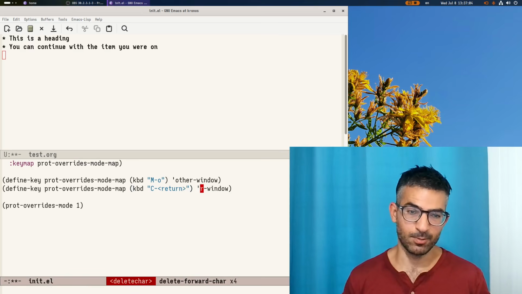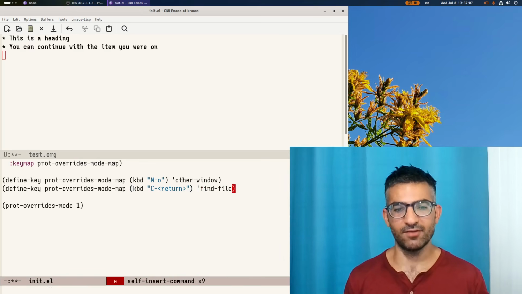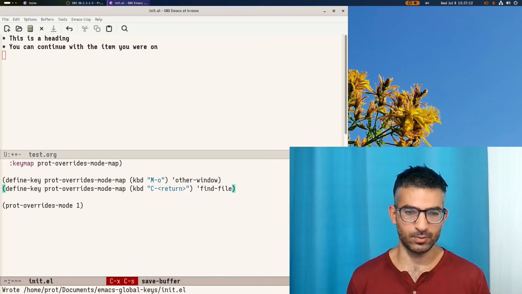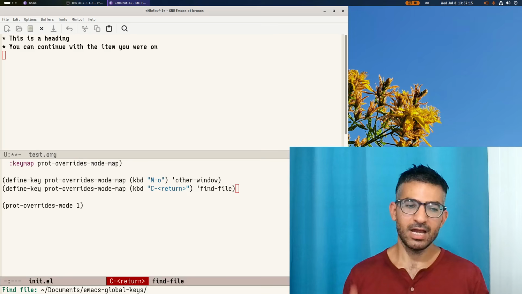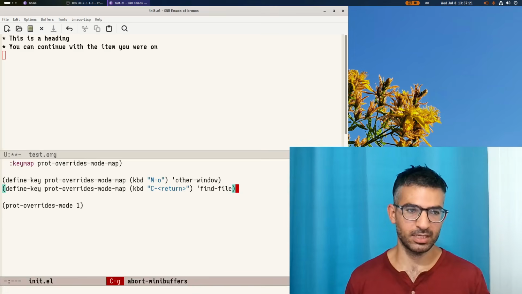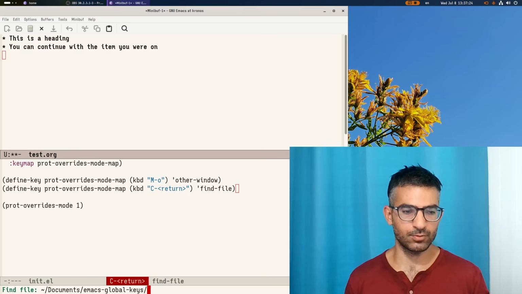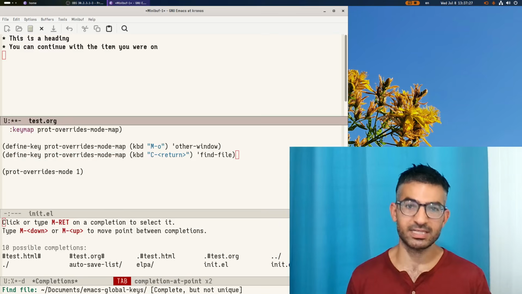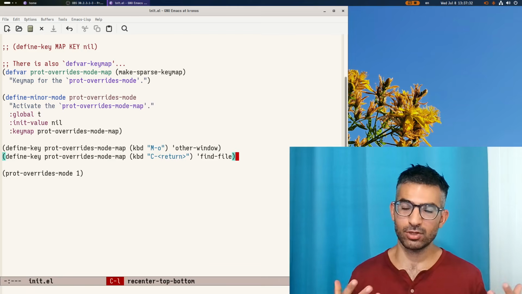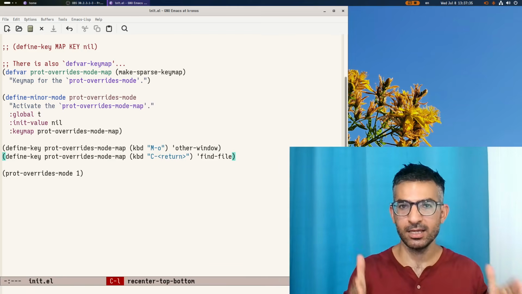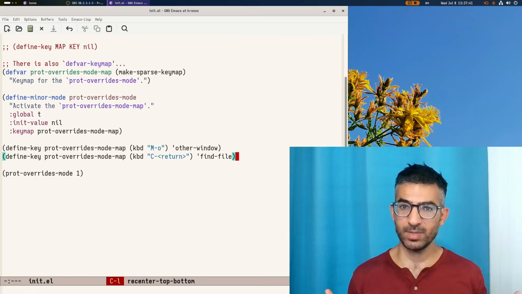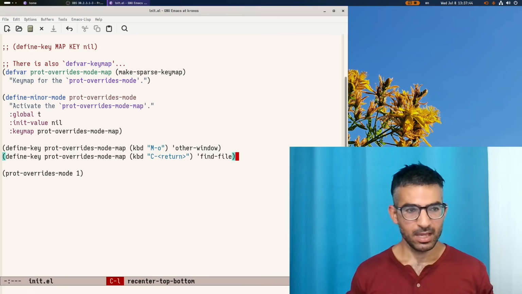Now I actually don't know what I wanted to do, but let's say I wanted to find the file. Okay, that's what I want because this is my Emacs, and so I do what I want with it. So if I do control and return, I get to the find file prompt over here, and then I can select what I want. Let's go to org. If I do control and return, same principle, it just works. I don't have to think about it, and thus I get to have an Emacs configuration that behaves exactly how I want it to behave, because this is the whole point of Emacs, to be opinionated and to be unapologetic about it. That's all for today, folks.